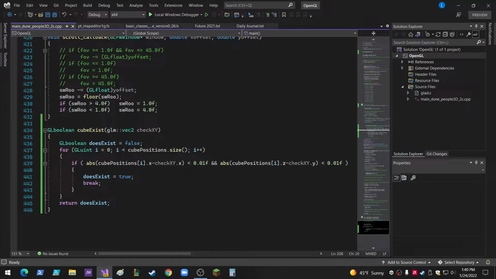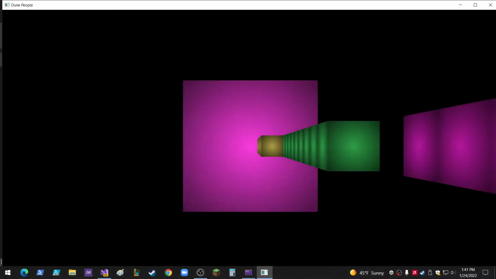It checks all the cubes that we have created previously, and I did not use the equals because that did not work because I'm rounding all the variables to the nearest tenth. So I want to check if the variables that I'm creating are off by a small amount, but we don't care if they're off by up to 0.1, I guess, or however it works. So this worked. I just subtract the absolute value and then see if the value is less than 0.01 on both the x and the z coordinates.